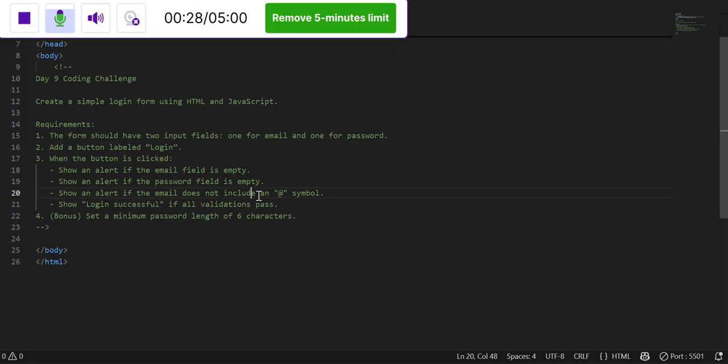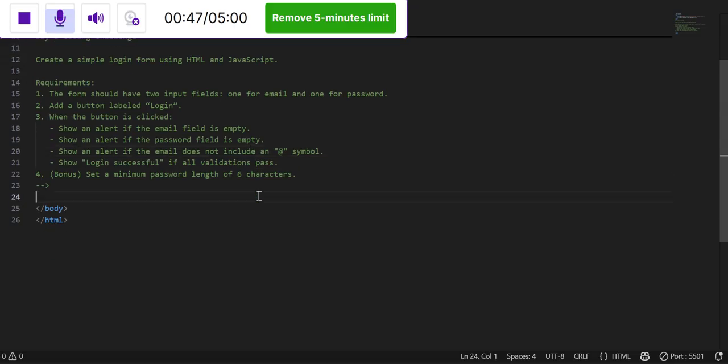So what are the things we need? We need to create our input. All these inputs will be inside our HTML elements, and the script, that is the JavaScript that runs this function, will be in our script. So now let's go to inputs.